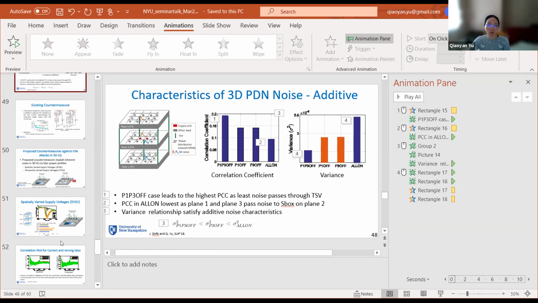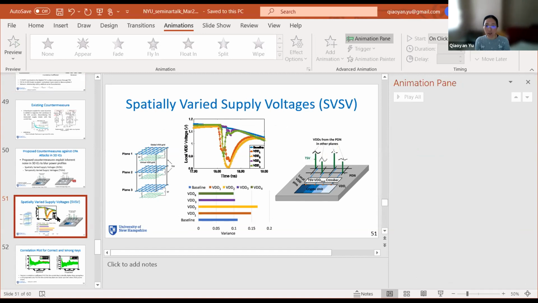Power voltage is one kind. I do believe there are many other ways. How can we use the additive features to design a countermeasure that will be effective to thwart the CPA attack in the 3D scenario? It is very time consuming, I have to admit, for transistor level simulation, but it gives us more flexibility to investigate how the decoupling techniques used in 3D affect the countermeasures that we designed for CPA resilience.